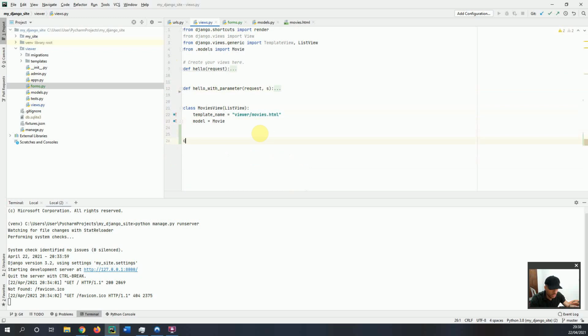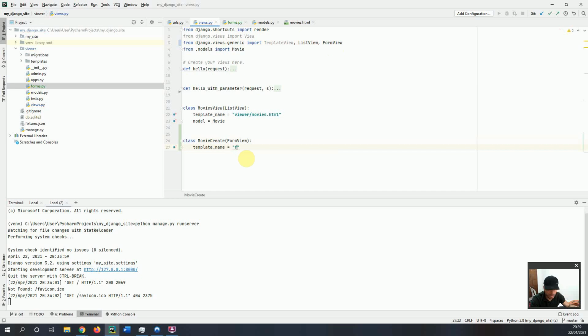I need a class. I will call it MovieCreate, and that class inherits from something called FormView. So the FormView comes from here. And then here we'll give it template_name.